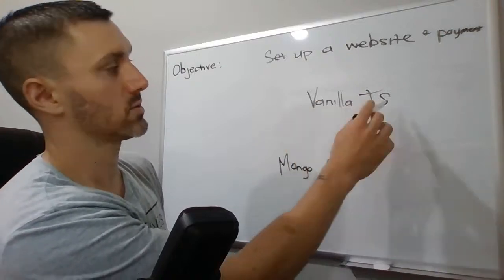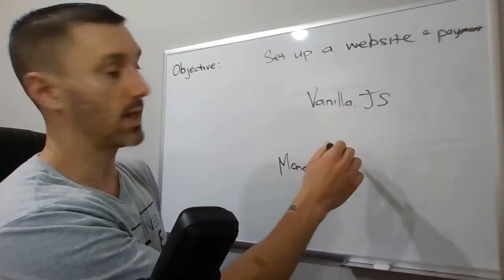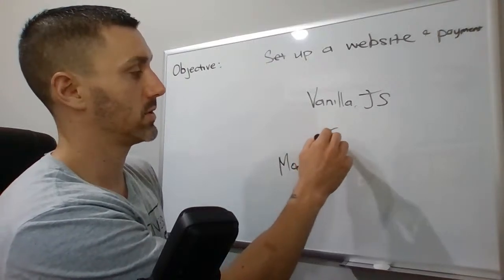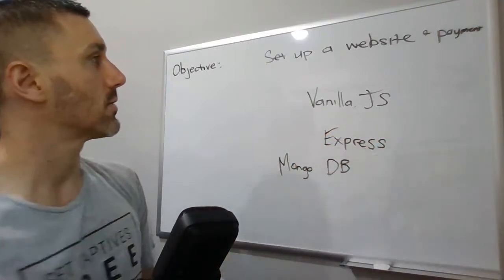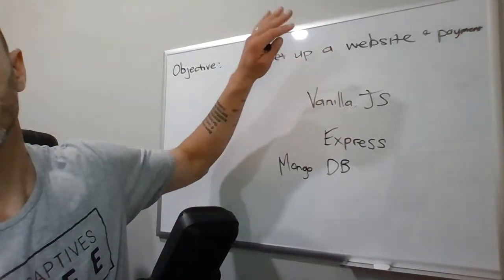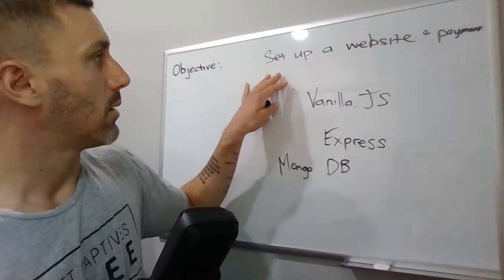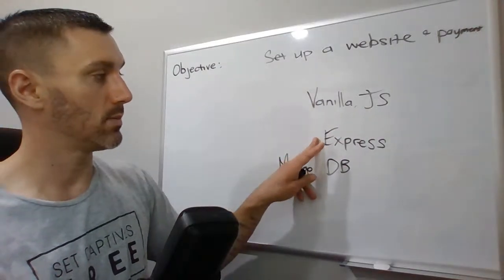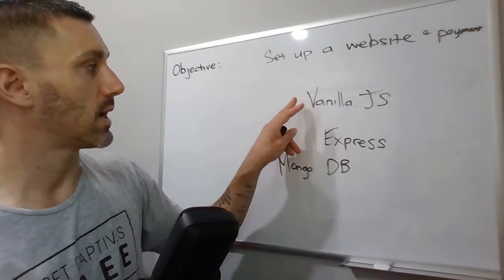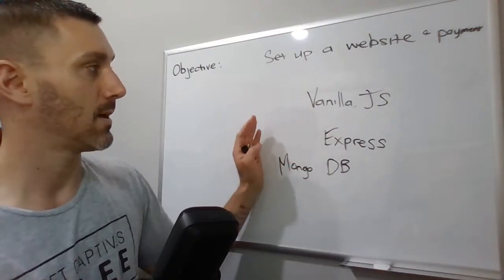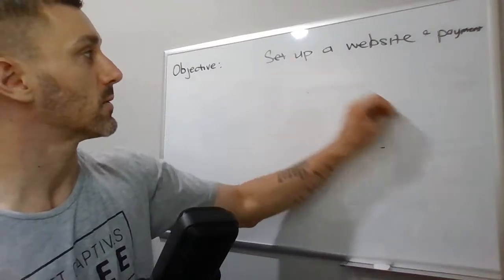MongoDB as a database, Vanilla.js on the front end, and then I use Node.js with Express as my web server. So this is my stack that's tried and true. It's worked for me, and that's what I'll be trying. Right now, though, we'll still set up the web server because we're going to need that in a minute. But I'm just going to serve up a static HTML website with that web server.